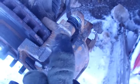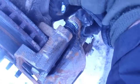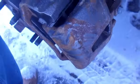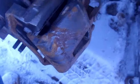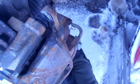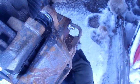What I like to do is take these 2 bolts out that are holding up the brake caliper, and then I take off the cage, which has 2 bolts, one right here and one down at the bottom. The first bolt is on the top here on the brake caliper, and there's another one on the bottom. It's a 14mm. I use a 14mm socket. I'm undoing them with my hands because I've already loosened them up.